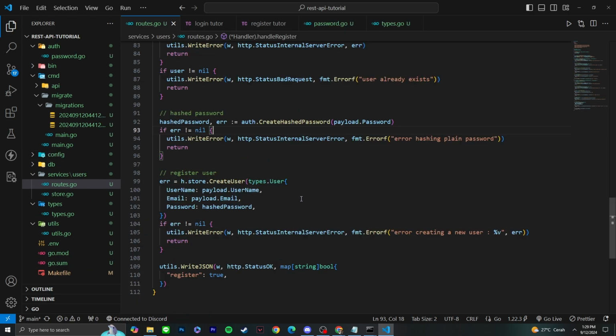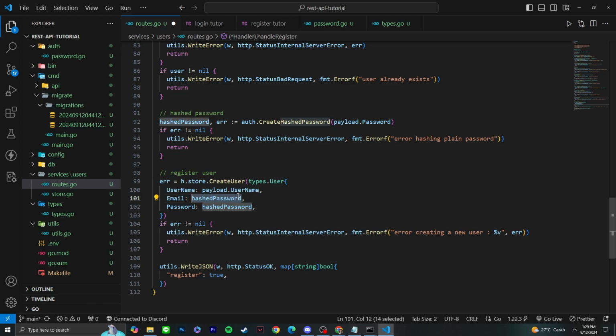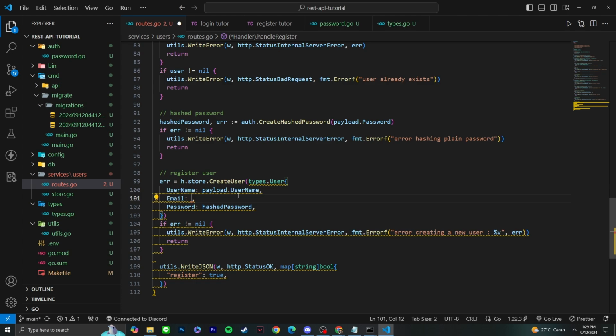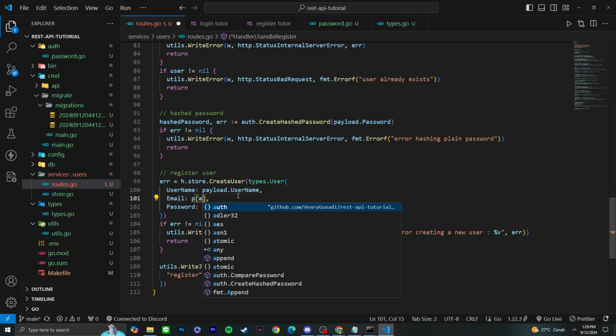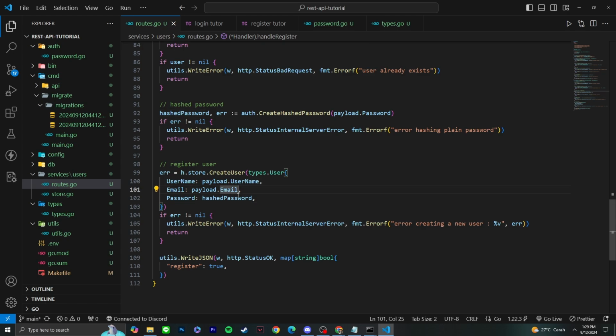I'm back, and I'm sorry, there was a mistake, because I changed the email to hashed password instead of payload of email, and you didn't see the password getting hashed. So you can fix this. It should be payload dot email, not hash password, and this part password is hash password.